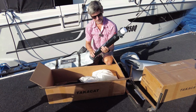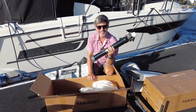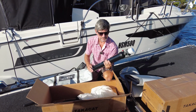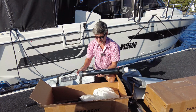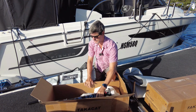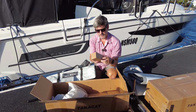And did I mention it's an inflatable? You get a hand pump. In all honesty, I'm probably not going to be using the hand pump because we've got the FabDoc just here, an electric 12 volt pump, so I'll probably be using that. But if you are going away camping or whatever you need, you've got a pump there to inflate and deflate. That's got a deflate function, so you can pull your Takacat down.